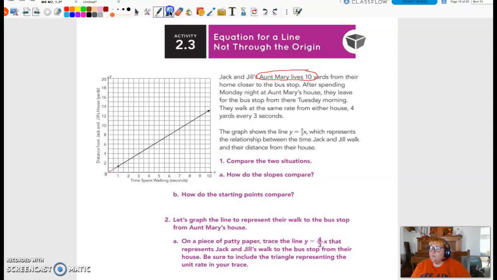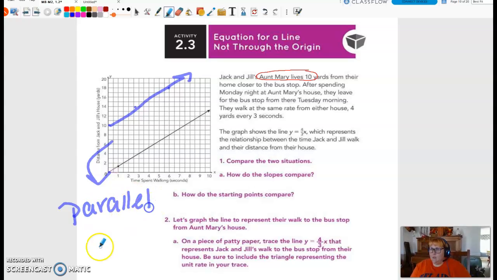Let me switch over. So we ended up having here at 10. At this point, we had to move up 10. Remember that they're counting by ones on the Y, but they're counting by halves here. So 1, 2, 3, 4, and then we had to go over and click 3. So 6 spaces. Same thing, 1, 2, 3, 4, and then go over to the 6. We said that these are parallel lines because they have the same slope and do not touch.